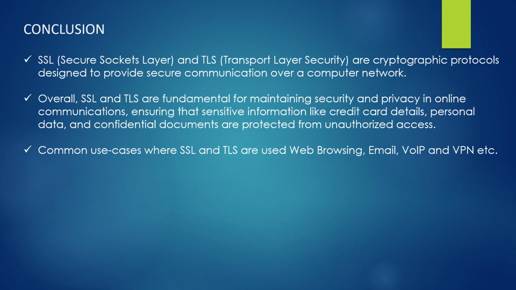Overall, SSL and TLS are fundamental for maintaining security and privacy in online communications, ensuring that sensitive information like credit card details, personal data, and confidential documents are protected from unauthorized access. We also discussed the common use cases where SSL and TLS are mainly used: web browsing, emails, voice over IP, and VPN, etc.